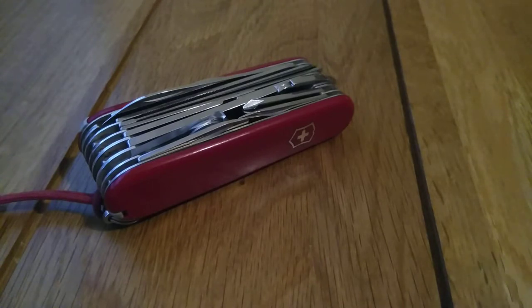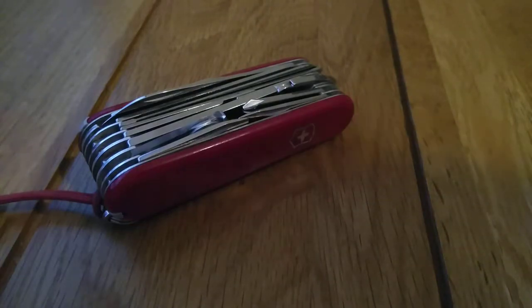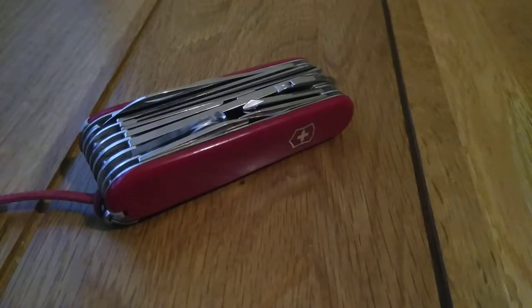This was bought on Amazon, but the price also depends on the scales. For normal red scales you're probably looking at about £45. For jelly scales — blue jelly or something — about £60. They also offer this model in wood; I think it's walnut or babinga. The wood model is about £100. The only difference is the scales are made of wood, though you do lose some scale tools.